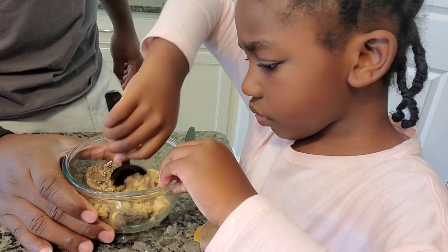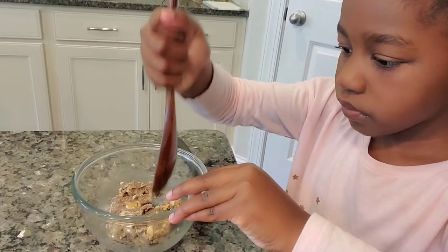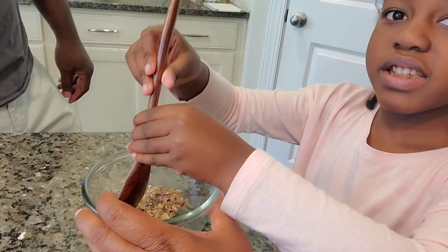That's good, sweetie. You want a wooden spoon? Let me give you a magic spoon. There you go. Hold on, let me give her a good old magic spoon.